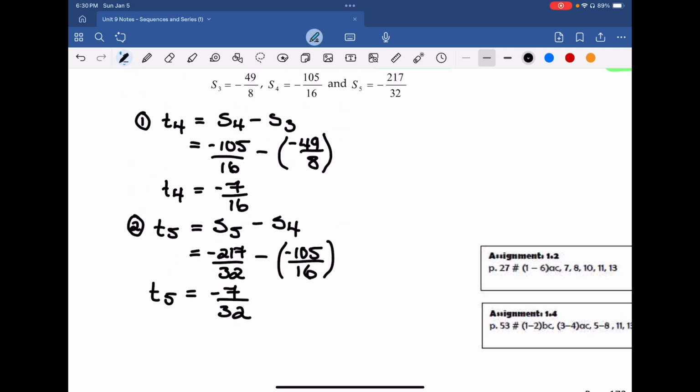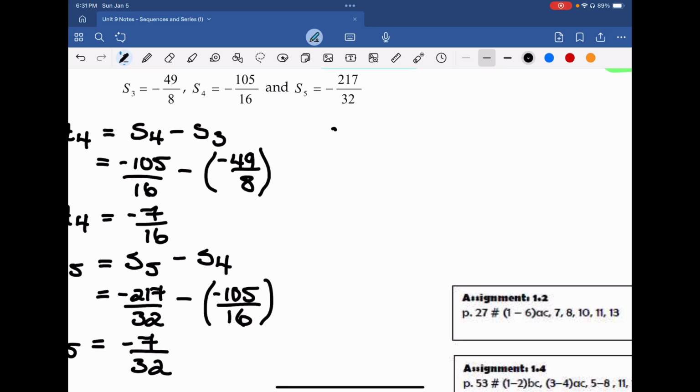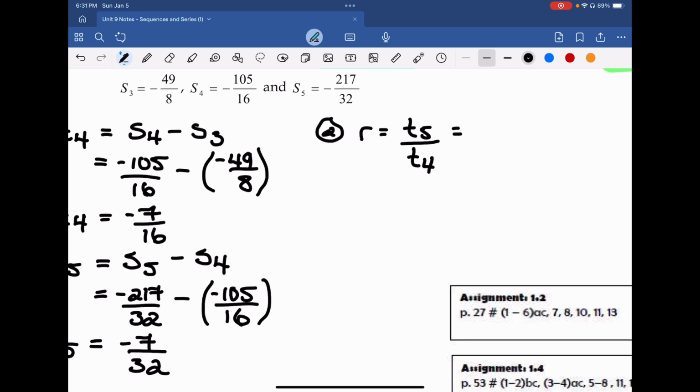And now all that's left to do, if I want to figure out the ratio, is this: if we take any 2 terms that are directly next to each other in a given sequence and divide them, I can figure out what that common ratio is that multiplies, or in this situation multiplies or divides, to get to that term. Now, let's figure out whether it's multiplication or division based on what the ratio becomes. Step number 2, we're going to take that our common ratio is equal to term number 5 divided by term number 4. It's always the larger term, or the term that appears more right, over the term that appears more left, which is equal to, in our situation, negative 7 over 32 divided by negative 7 over 16.